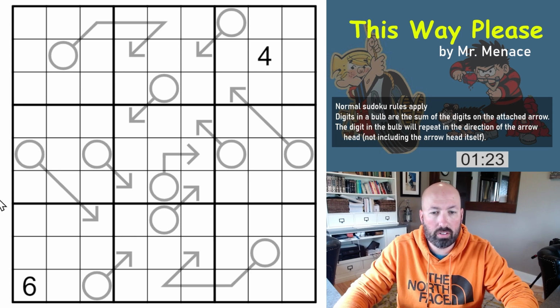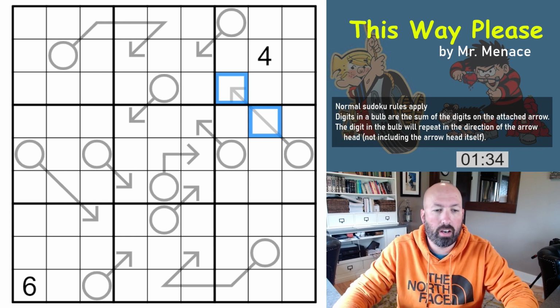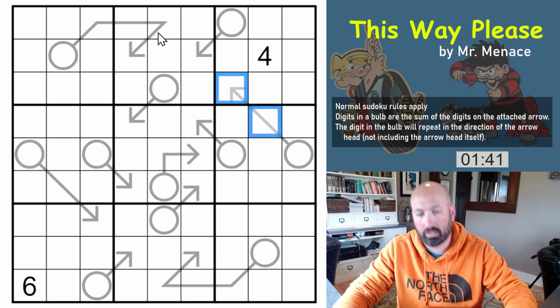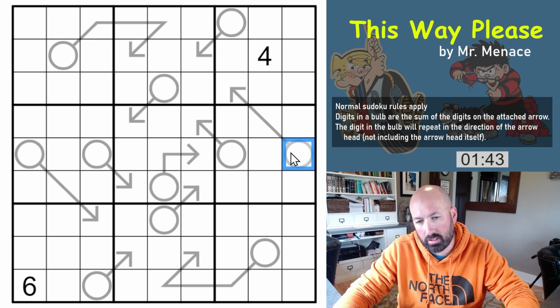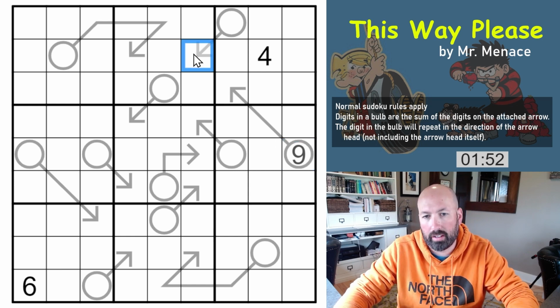But the rules are normal Sudoku rules, normal arrow rules. So the digits along an arrow sum to the number in the circle. You can repeat digits as long as normal Sudoku allows it. Now the extra rule this time is that the digit in the ball will repeat in the direction of the arrowhead. So essentially this digit, whatever's in the circle here, say it's a 9 just for example, the arrow has to be pointing at another 9. So one of these two would have to be a 9.